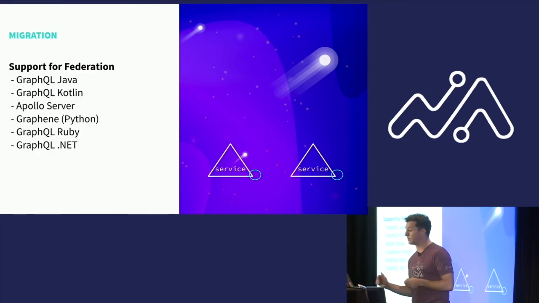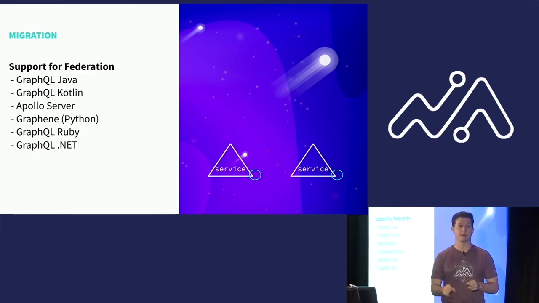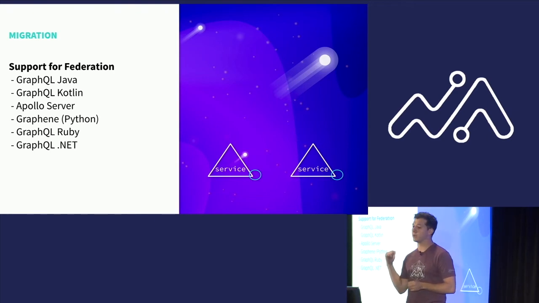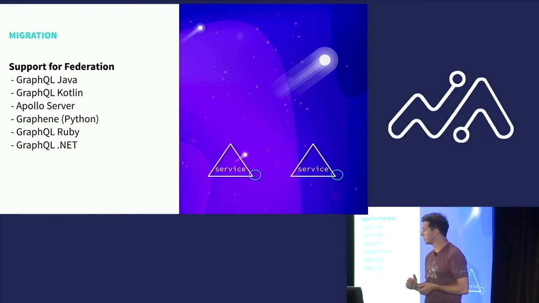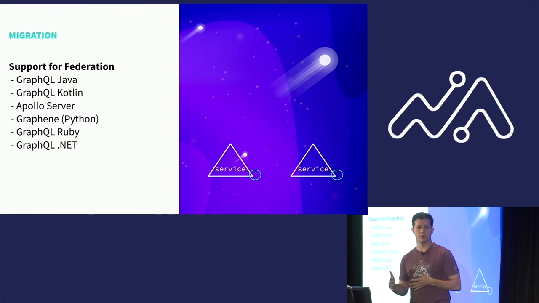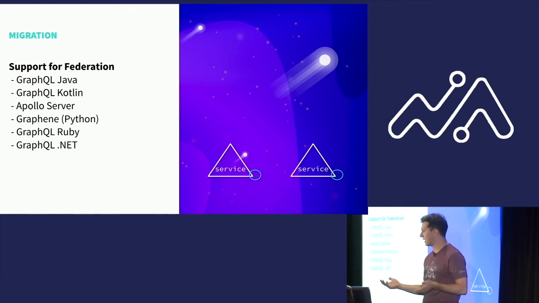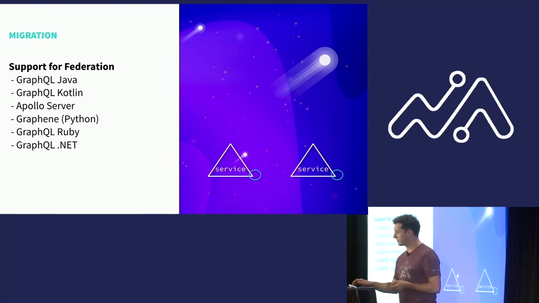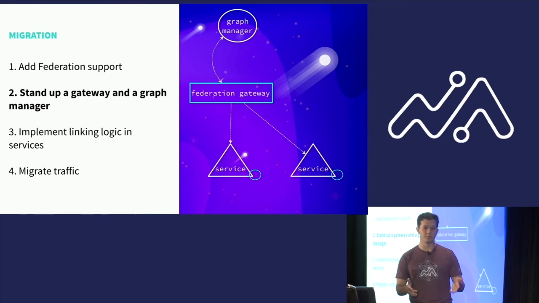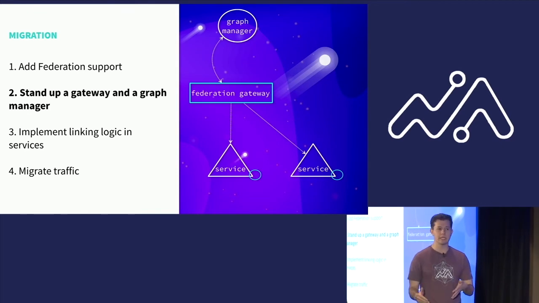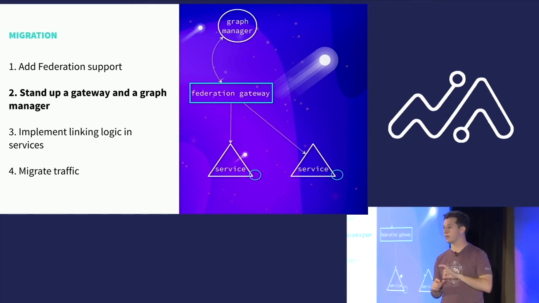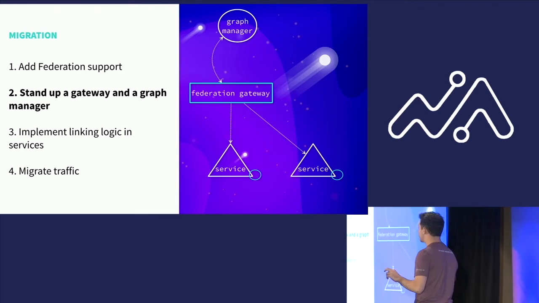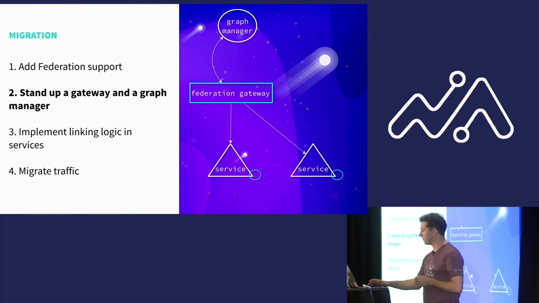Now, there are implementations for this in a number of other runtime libraries. That's also available in those docs for you to see if it supports yours. And there are new community contributions coming all the time to do this. We were really happy we were able to do this in our 2 languages without needing to do much more than those few lines. Which brings me to step 2, actually standing up the infrastructure we need to run federation in production, having a gateway that can talk to the underlying services and a graph manager that configures them.